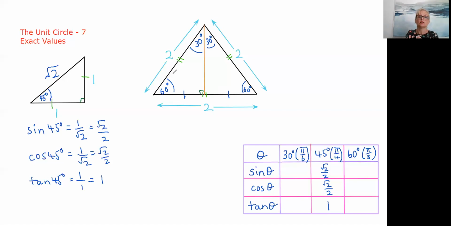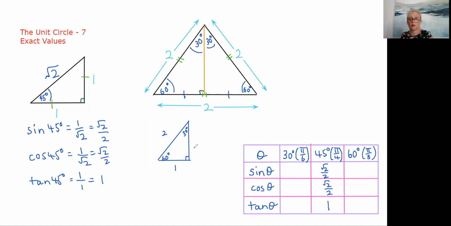So now what we're using is this triangle. Let me just redraw that here. So you've got a triangle that's 2 and 1, and you've got a right angle here, and let's just fiddle with this for a minute. So this is your 60 degrees, this is your 30 degrees, this is 2, this is 1 because we've divided this length into 2 halves.